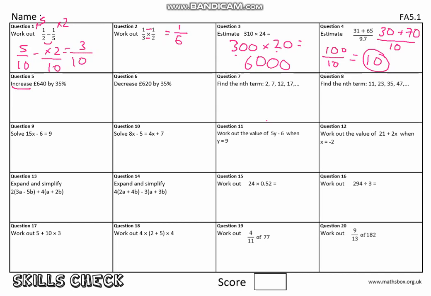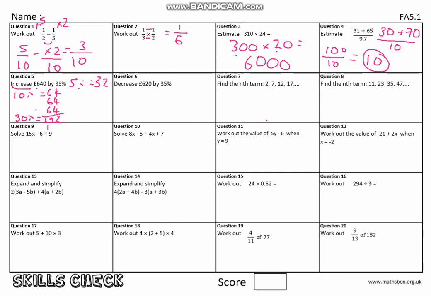So let's start by finding 10%. So 10% of £640, if we divide that by 10, we would get £64, okay? So we want 3 of those, don't we? Because that would get our 30%. So we would then add those together, and we'd get 192. So we know that 30% equals 192. So to find 5%, we would just halve the thing that we found for 10%. So half of 64 would be 32, and then we can add that on.